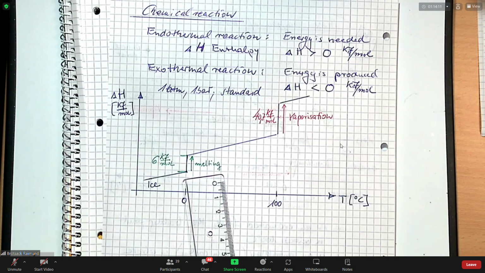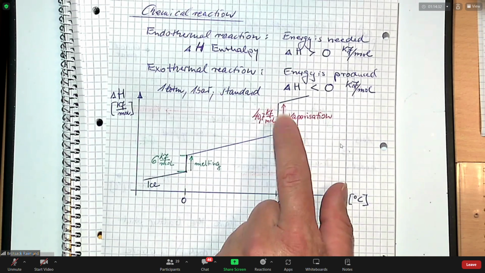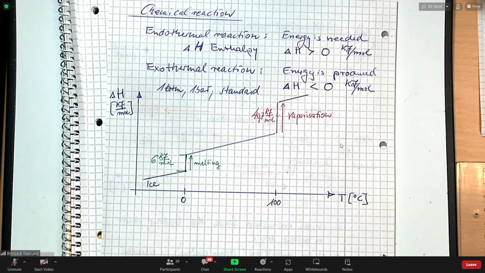I can just recommend this minimum that you should try to keep in mind. I know Mr. Heintaler sometimes asks that in later lectures, and this is a kind of standard knowledge. So the energy for melting and for vaporizing water.